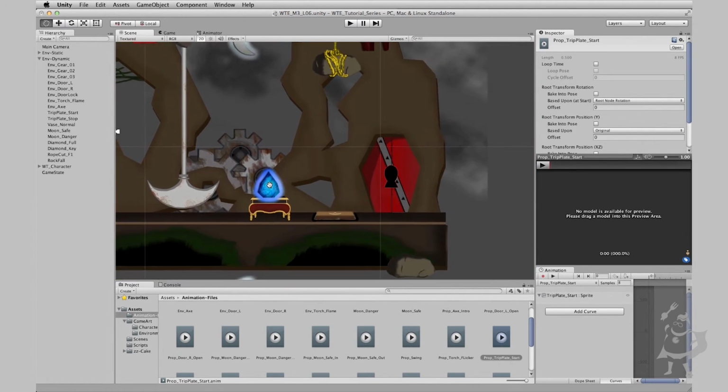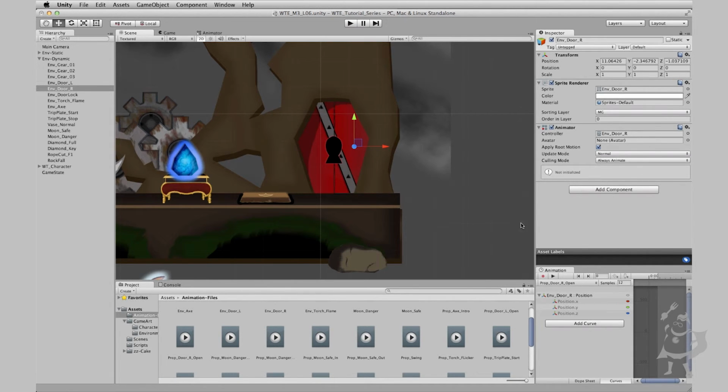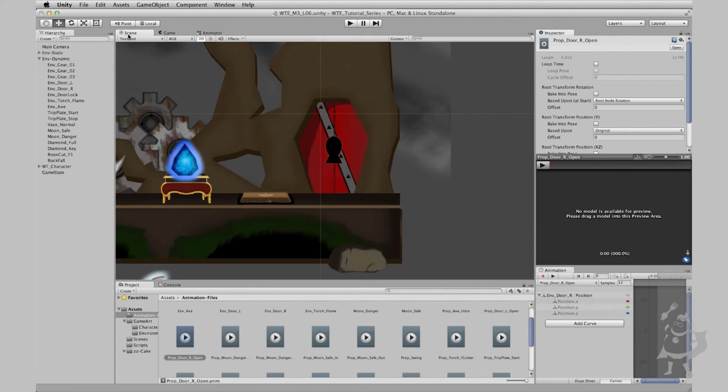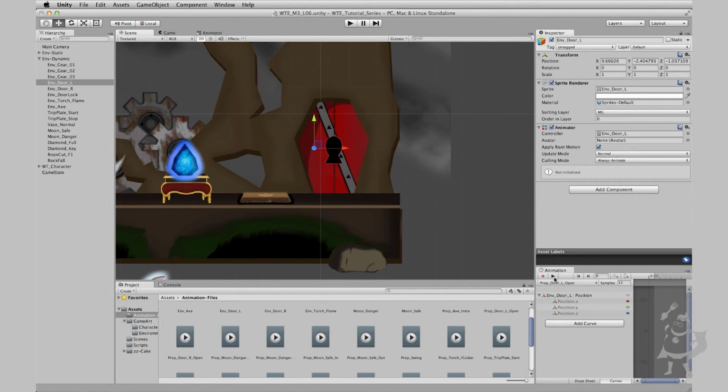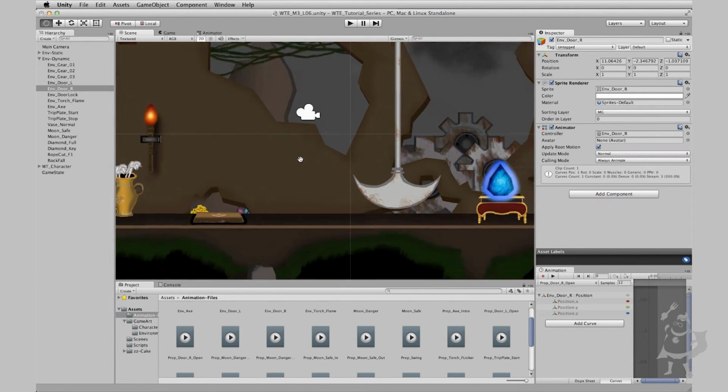And now what's next? We have this door opening. This one, very simple. In our animator, I have an idle default, so it's not going to animate until we win the game. Then it'll play that animation non-looping, so it'll stop at the last frame. Same with this door too, and all it is it just opens up. Simple as that. Okay, and I have that on this one too. Now you'll want to get the keyhole to shrink and disappear as well. I didn't go ahead and do that, but you guys can do that. You're smart enough to do that yourself now. Okay, and now moving on.